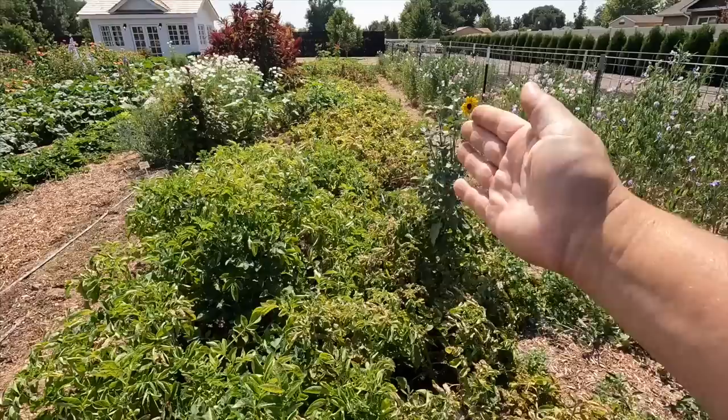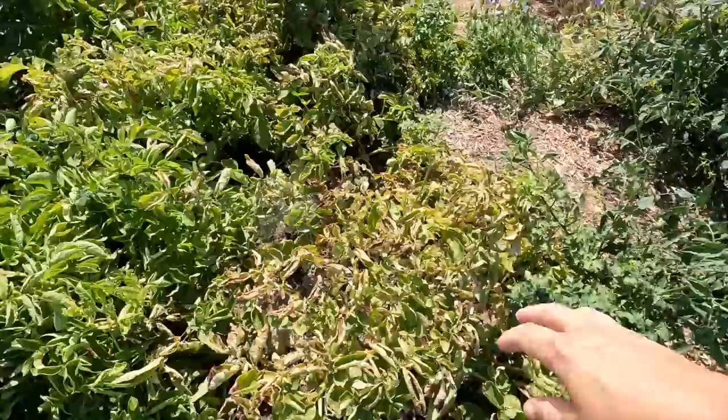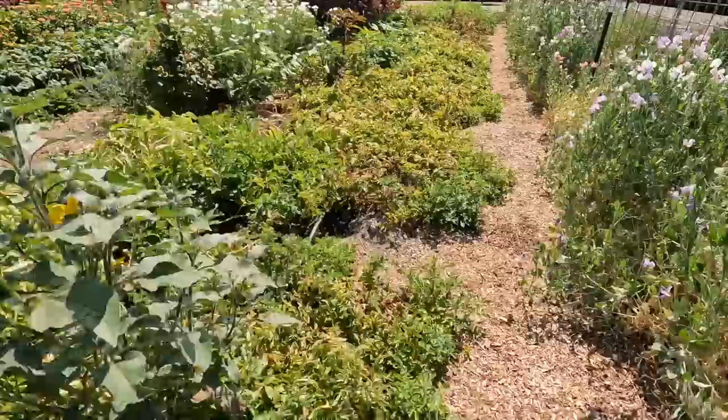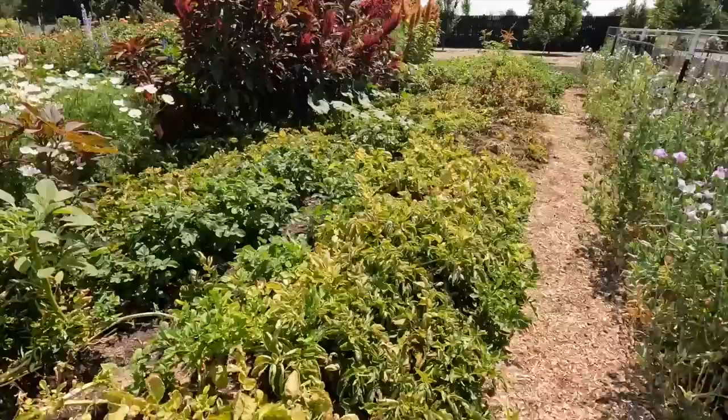I did want to show you the potato row first. So here in the opposite corner of the garden, you can see the potato rows. We've got four rows here. I planted them about 18 inches apart from one another and they're 60 feet long — so 240 feet of potatoes. And they're showing signs of being ready to be harvested. What they'll do is they'll start to yellow, brown, flop over. There are a few plants that still look pretty green, but most of them have flopped and they're looking pretty bad.